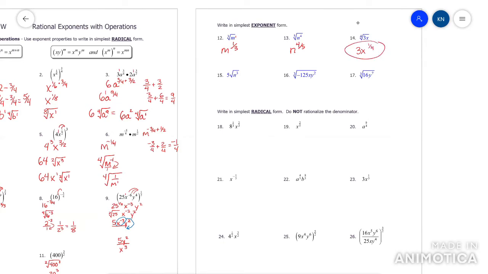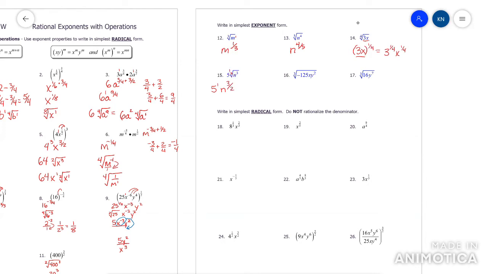Now, if you write your answer like this, technically it's wrong. You either have to group it, that whole 3x is under the root, so they're grouped together, or you can do it individually. Same thing as 3 to the 1/4, x to the 1/4. But if you don't put parentheses or something, it's wrong. All right, the next one, you had 5 to the 1 and then the square root of n cubed. So the 5 has a 1, and then the n, the exponent's 3, so the numerator's 3, and it's under a square root, so the denominator's a 2, just like that.